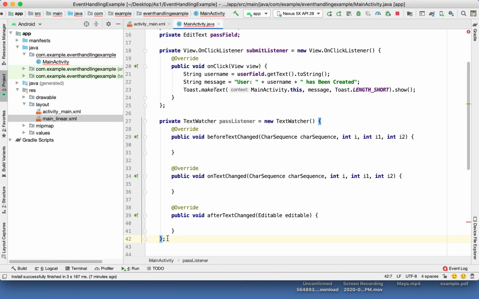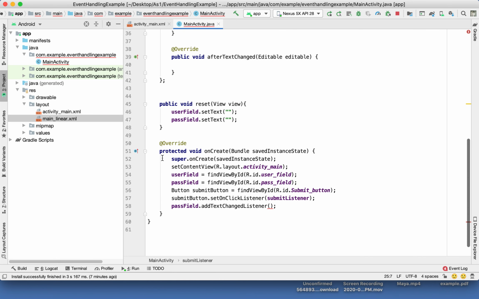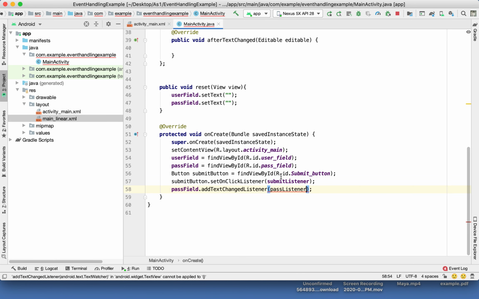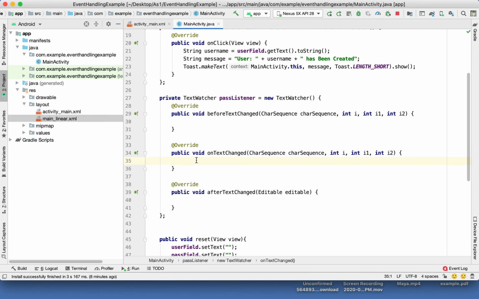Whenever you're doing an anonymous class, just make sure that you put a semicolon at the end of the class definition, like this. Android Studio tends to ignore it, but it is going to give you an error if you don't. And then we're gonna pass this variable as the parameter for the text change listener. We'll only be working with the on text change today, but the before text change and after text change could be used as well. They are generally used for more of a formatting of the information in there, but today we're just gonna talk about on text changed.